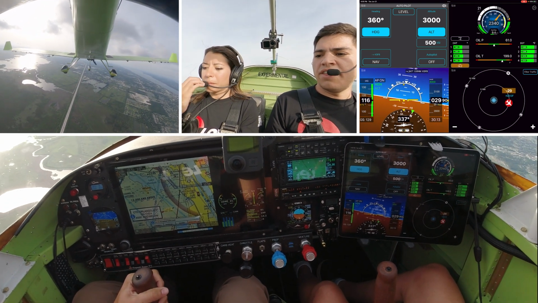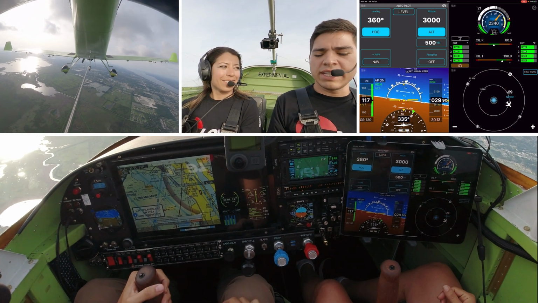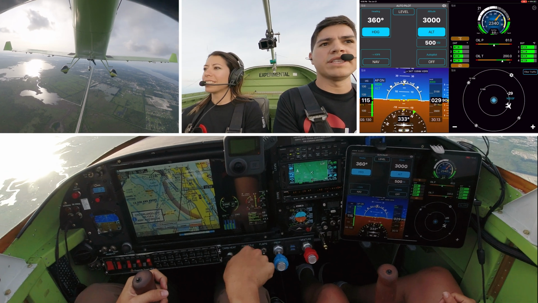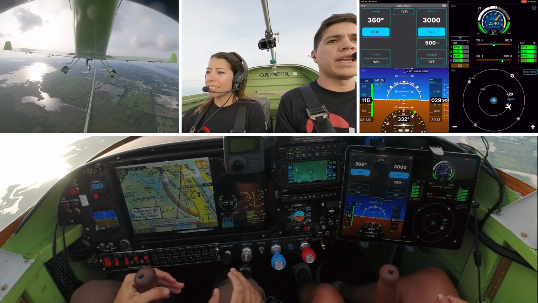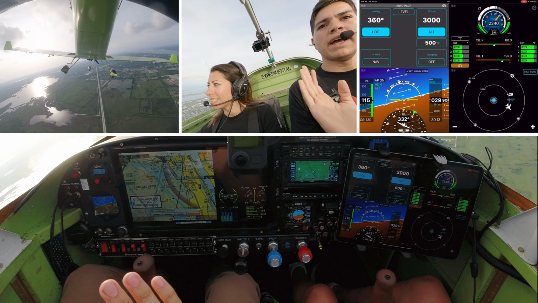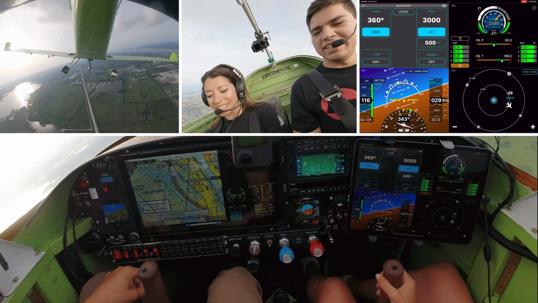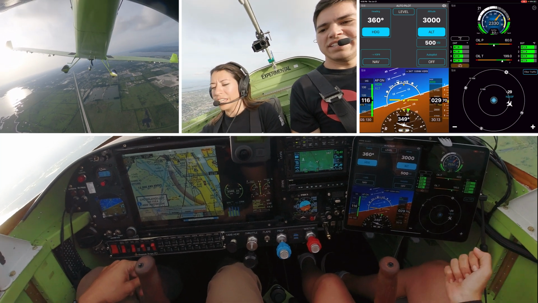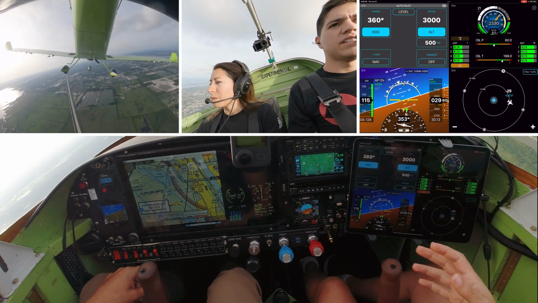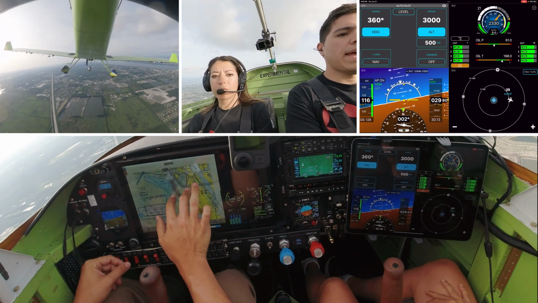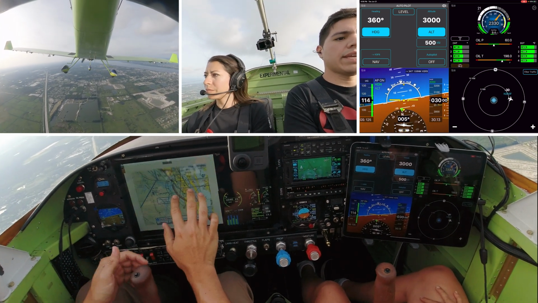So I think that's one of the cool features about the autopilot, that I can just override whatever the servo is doing. So I can just let it go, and it will take me back to where I was, which is pretty cool. Yeah, and it's not that hard to do. It's an easy override, deviate from the traffic and then let it go. And so I see the airplane now is trying to take me back to that track.